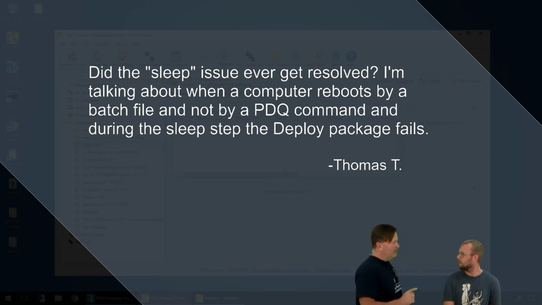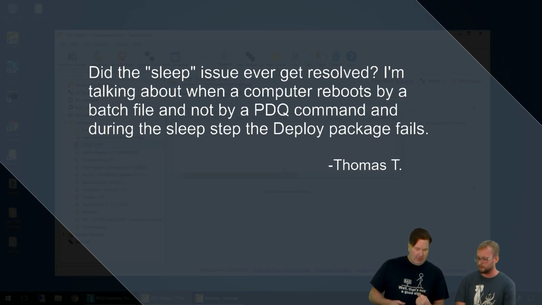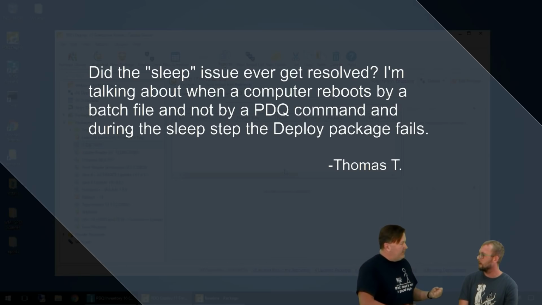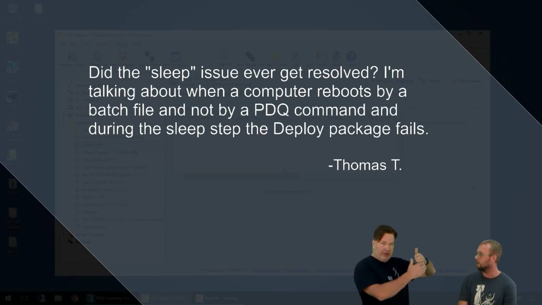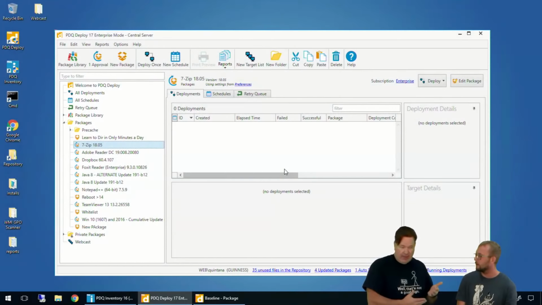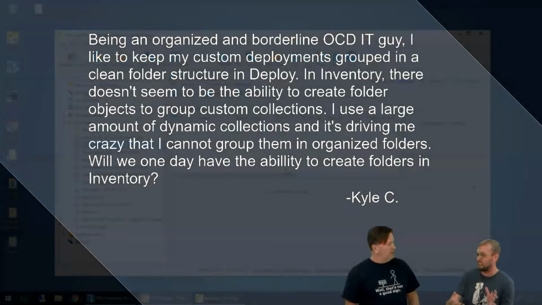Thomas, so here's kind of an issue in regards to it. If I, from Deploy, issue a sleep step, I'm going to wait for it. But if I'm going to execute a batch file, I can do anything in there. I can reboot the machine, I can shut it off. But because it happens in the batch file, Deploy, other than the fact it's running a batch file, doesn't know what it's going to do. We don't interpret what your script is going to do. We just get it there and run it.